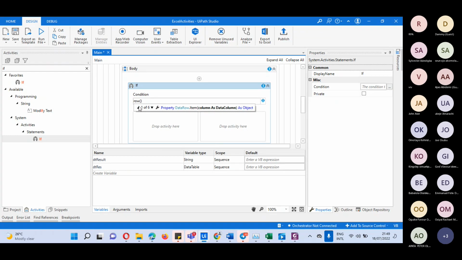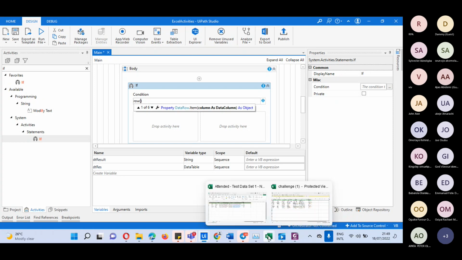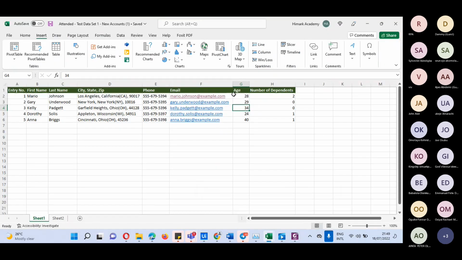Then we have in this worksheet, we have age, which is the name given to the data in this column. So we have age.